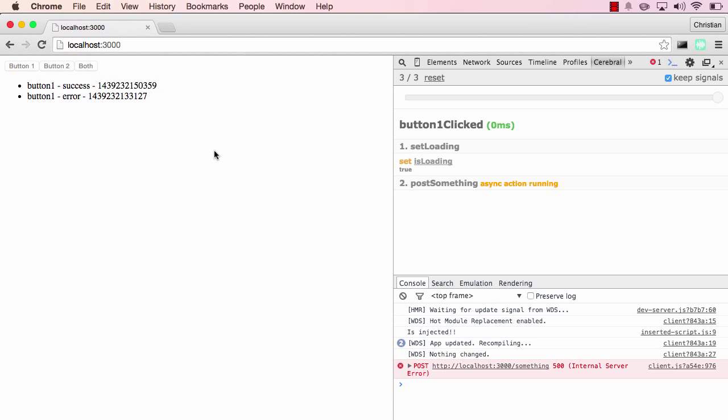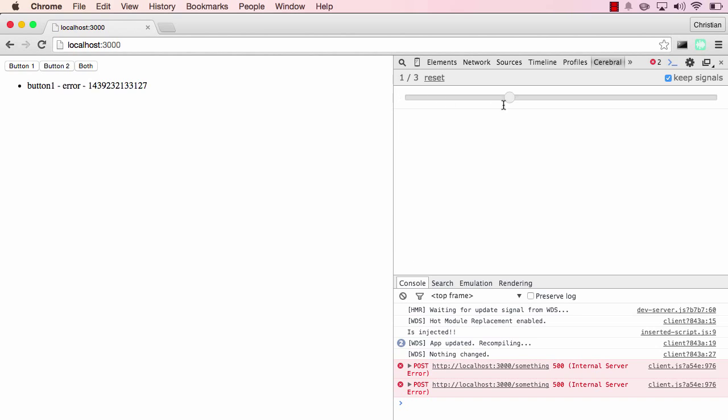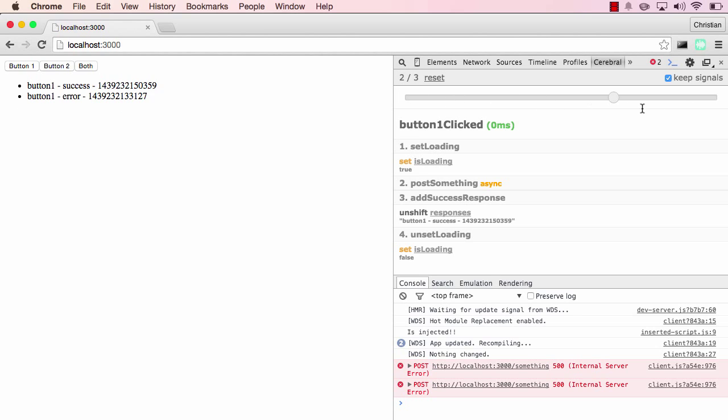I click again, I get an error, and we see all of this working just fine. Awesome. And even though we have these paths, we can still use the debugger because it remembers what paths were run at each step in the memory of Cerebral.